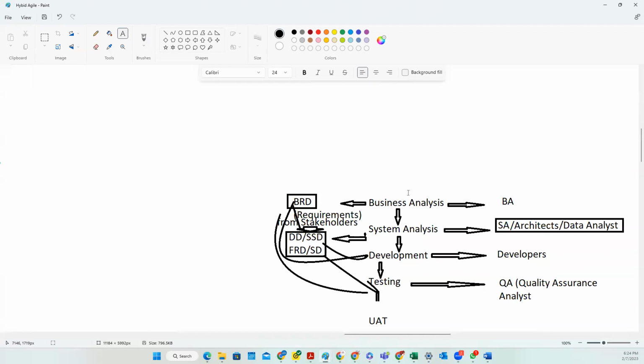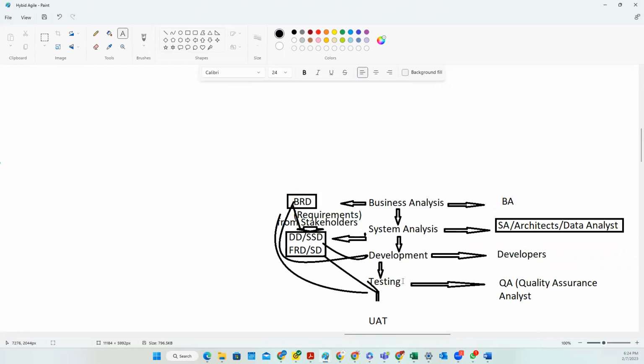The first phase is analysis. You do business analysis, you participate in system analysis. Then in the development phase, you help the development team understand the requirements and answer any questions they have about the requirement, and then help the testing team get ready for testing by helping them write their test cases based on the requirements.